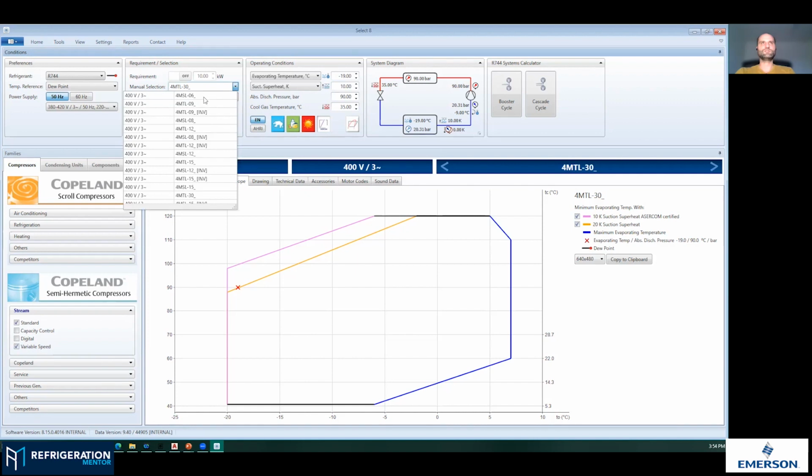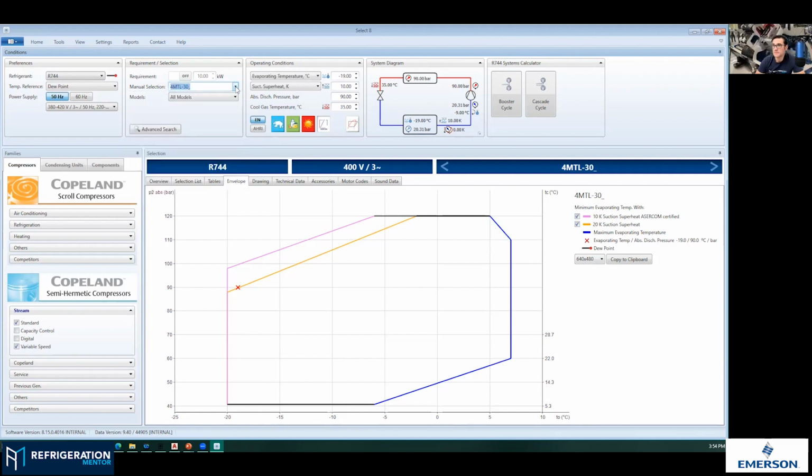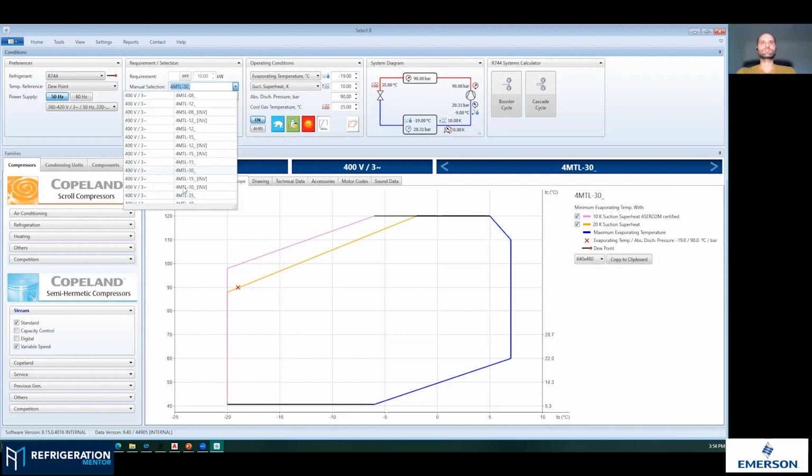So in Copeland software, in Select, the compressor models for inverter are shown with this INV at the end in the nomenclature. For CO2, it's not, because the compressor would be different, but we need to show different data here. Let me switch to the same model. So a 30 horsepower model with inverter data.